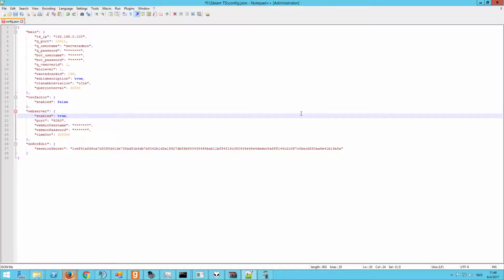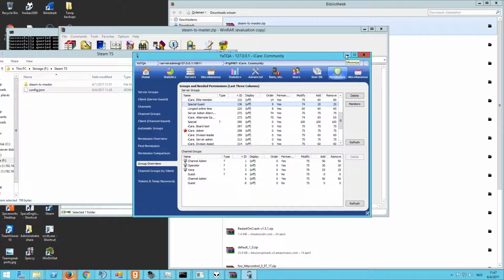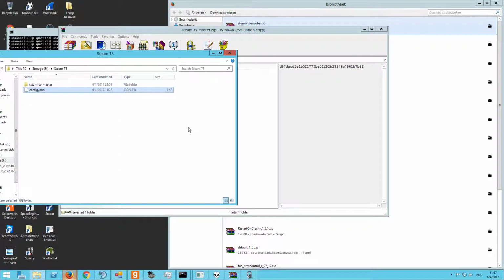Always set up the web server. Keep in mind there is a bug when you're running it on a Windows system. Because of the authentication system to log into the web server's admin panel, you will have to do several tries most of the time before you are able to get into the web panel. Set a port for it. 8080 is the standard port. And fill in a username for the web panel and the password. This is what it has to match with. And do not edit session secret. And I maybe should not have shown you guys this, but it's okay. So that's pretty much the configuration. Once you have that done, you are set to go.